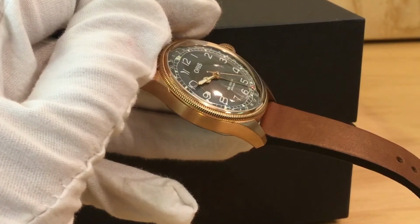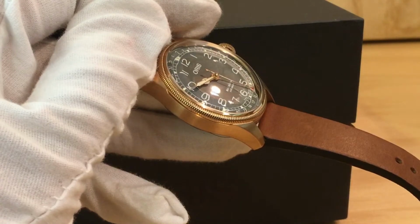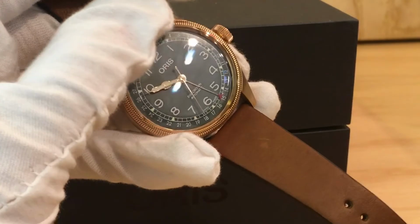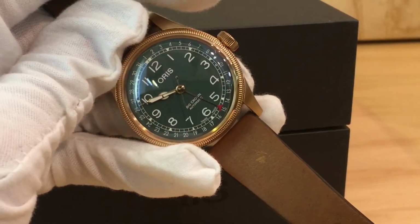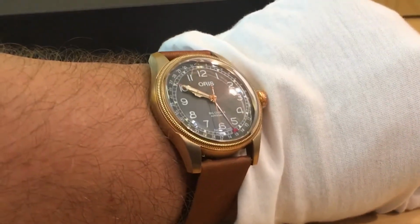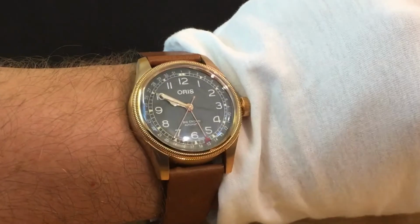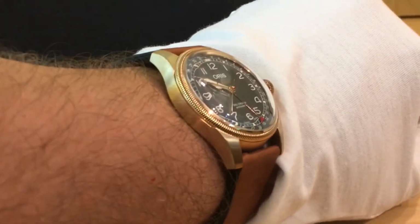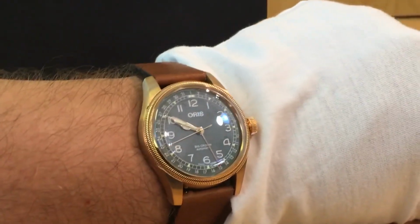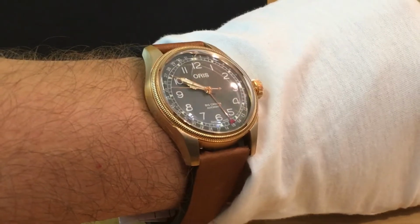It's a 40mm case. The 40mm is bigger than most of the pointers that you'll see from Oris. That translates to about 1.57 inches, and it's a domed sapphire crystal on top. You can see it there on my wrist. The 40mm makes it feel more like a modern watch. It's got a vintage look, but the size gives it a little bit more of a modern feel, so it doesn't feel too tiny like a lot of smaller watches often do.